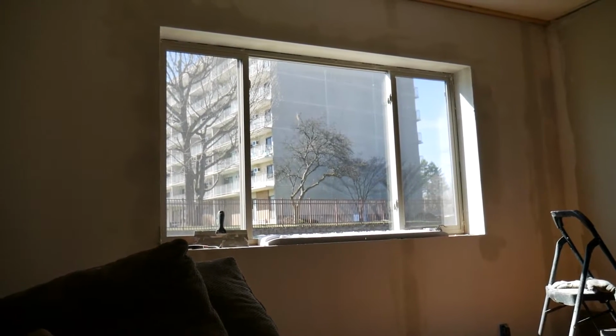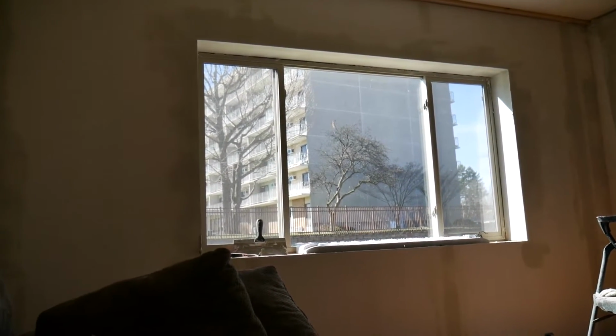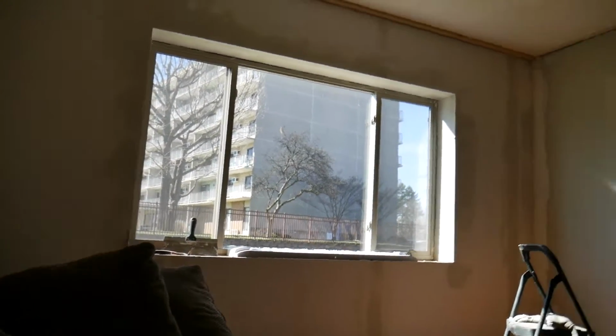I think it'll be done pretty soon. And then we'll paint it. And then we still have to do the ceiling at some point. We're putting boards on the ceiling.